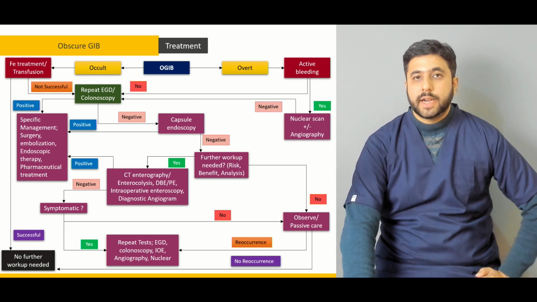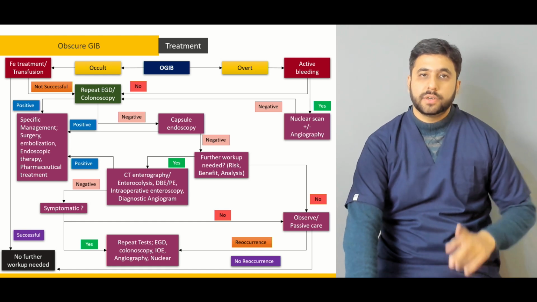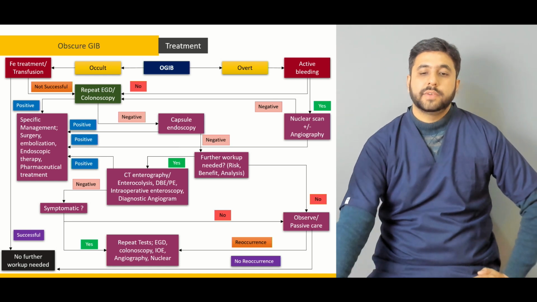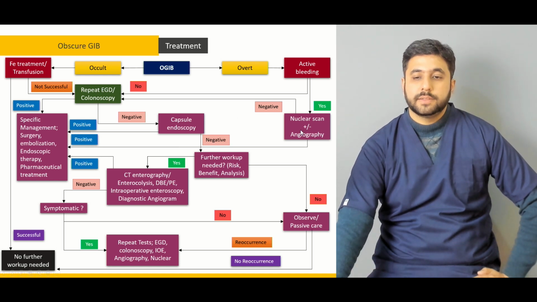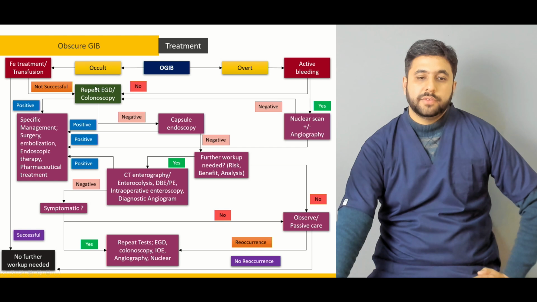But in the context of active bleeding, if you have found nothing, then again you revert to the colonoscopy or the endoscopy. But if you find something positive in the angiography or the nuclear scan, specifically on the angiography, you can fix it with the help of embolization there and then. So this is a fairly complicated diagram at first sight, but if you break it down step by step, like I have just done, this is fairly easy to understand and it makes sense at all the points.